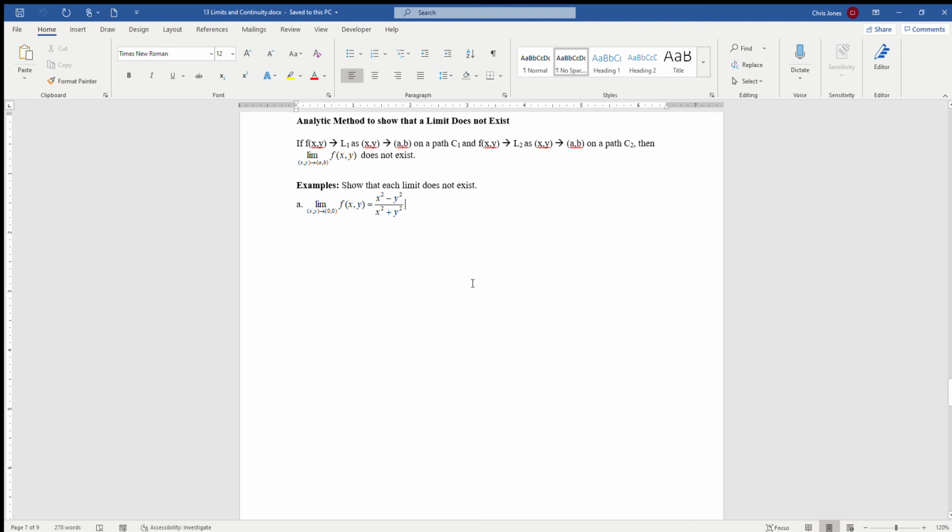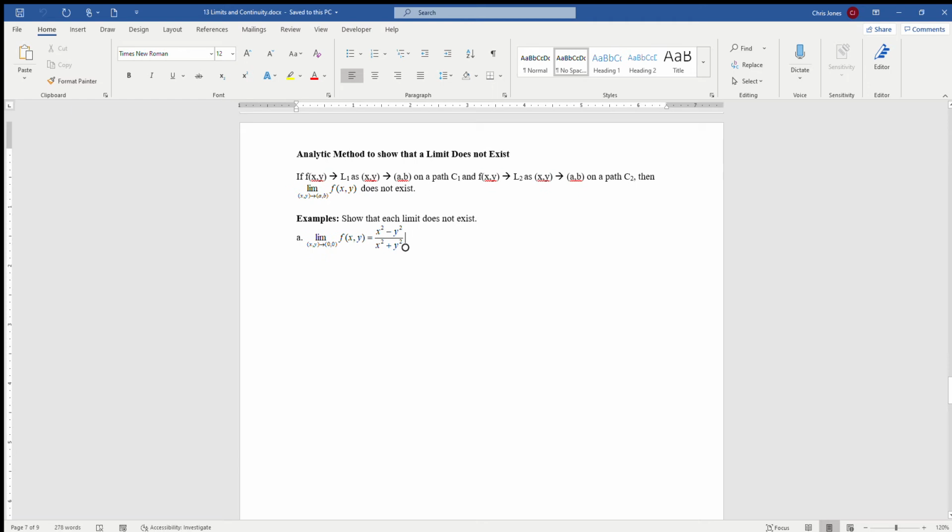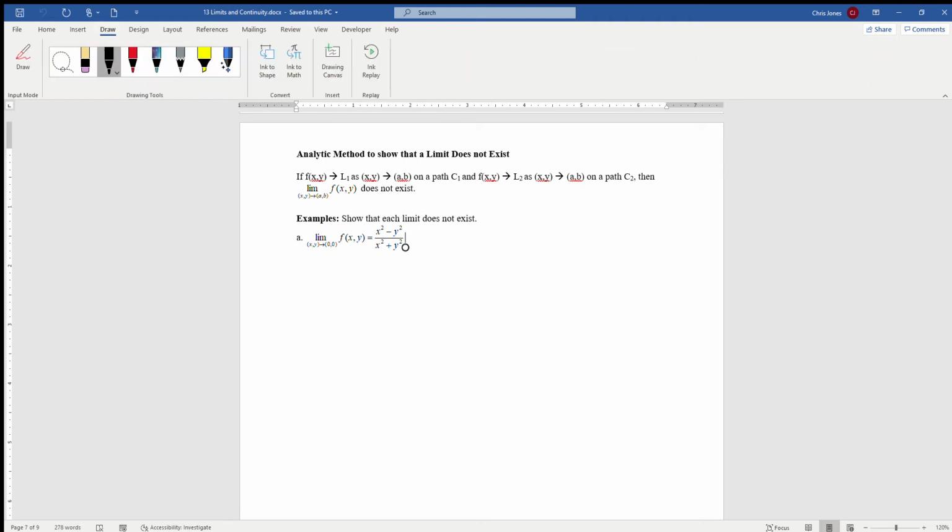In this final section, we're going to take a look at how we can prove that a limit does not exist analytically. We're going to have to pick a path that (x, y) falls upon and show that the limit is different upon two different paths that approach the value of the limit. Generally, what I do is I try to limit it down to maybe 5 possible paths. Most of the time, (x, y) is going towards (0, 0).